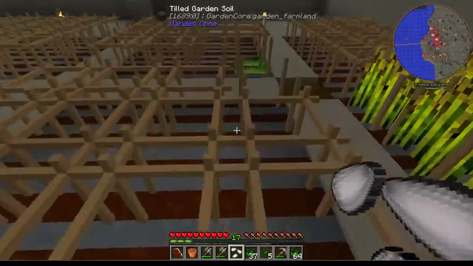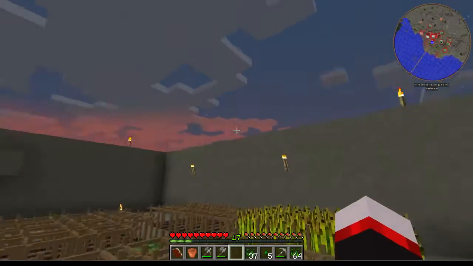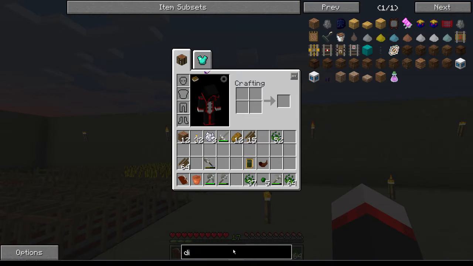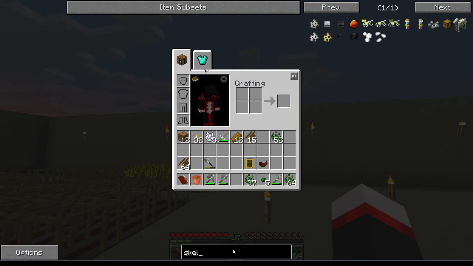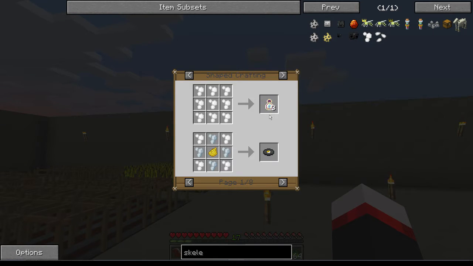Let's go over here. Slow these down. Bones are coming. Alright, so let me type this in here. Let's see, skeleton. There we go. Essence of the skeleton. That's what we get out of it from the soul seeds. What do we make with it? Well, you can make bottles of enchanting. If you combine it with Essence Creeper, you can make music discs.